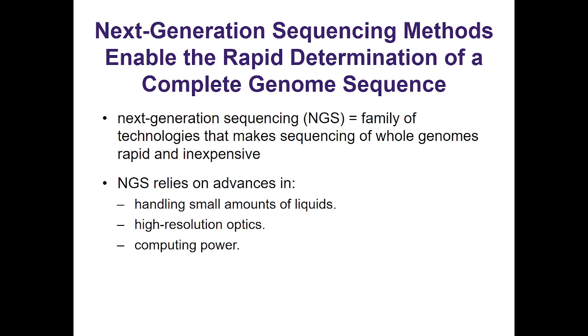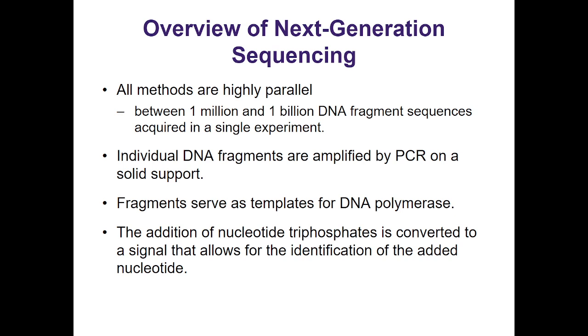So, actually not that expensive even now. And that's because these have already started kind of showing up, okay? They're not perfect now, but they're starting to show. So NGS is going to rely on advances in handling small amounts of liquids, of course, high-resolution optics, and computing power. These allow you to do more and more with less and less, right?